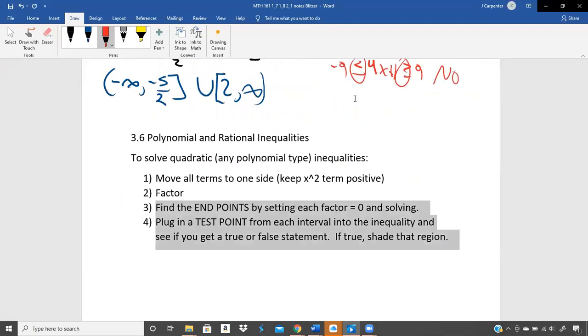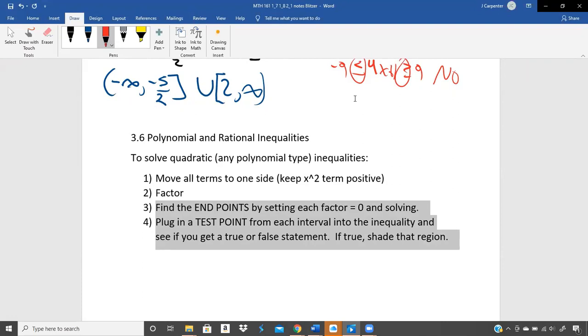And it's not just for inequalities, it's for lots of different things where you don't have just a clear set way to say, oh, well, because it's a greater than, it should be shading to the right, or because it says less than, I should be shading to the left. Because of all this inherent flip-flopping that can happen just because of arithmetic, you have to go and test out points in each of the regions.